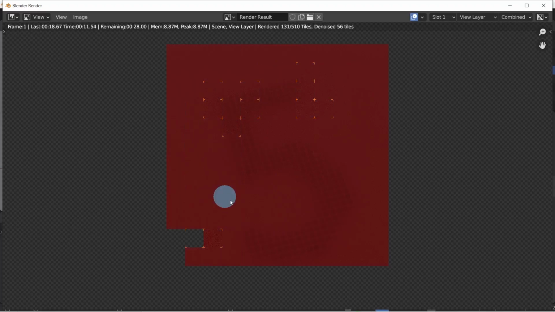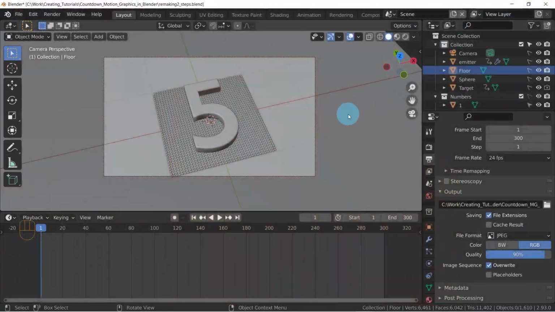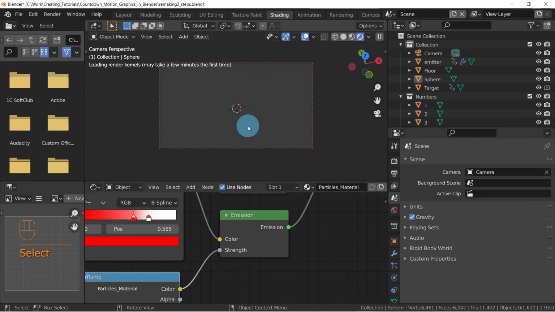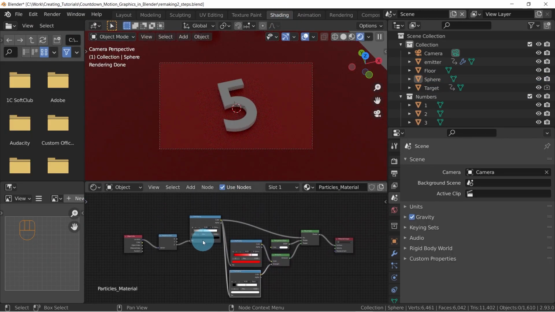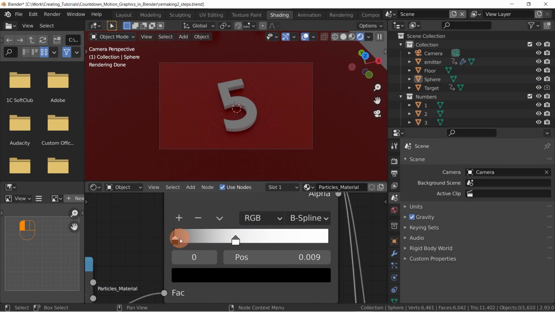So these circles here, these spheres, sorry, not circles, are not fully transparent here. Okay, so they are not fully on the Z position that we need. So I can tackle this by going again, selecting the sphere, going to the shading, and perhaps I need to take this black a little bit more to the right.